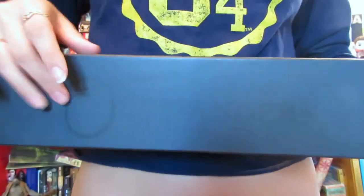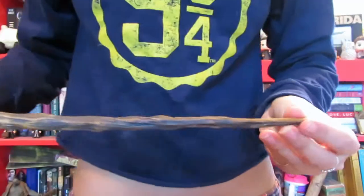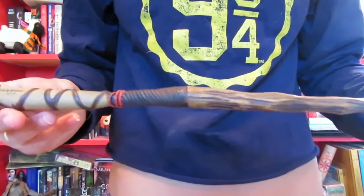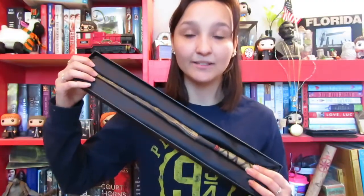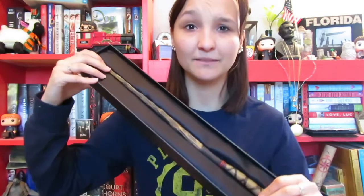I got it for Christmas. Item number four is a wand — this wand — and it is in a beautiful Ollivander's box. It's a little difficult to see because it is in a blue box with black writing on it. It's not an interactive wand, just because they didn't have interactive wands at this point. This wand chose me — by which I mean they have a little ceremony in Ollivander's where they choose one person. In this case two: me and my best friend were both chosen, and they pick your wand for you.